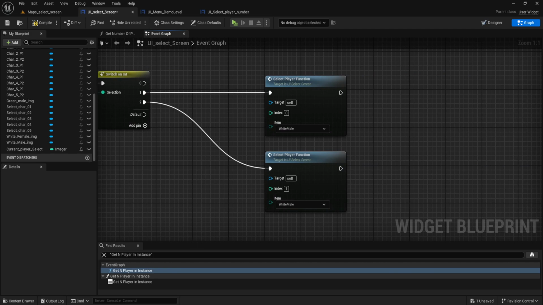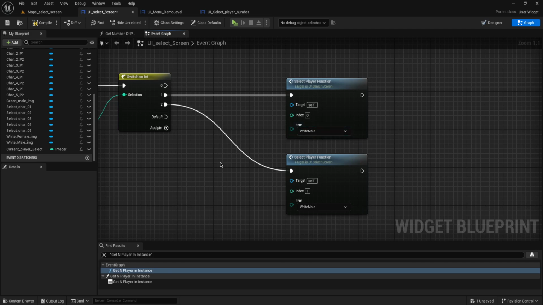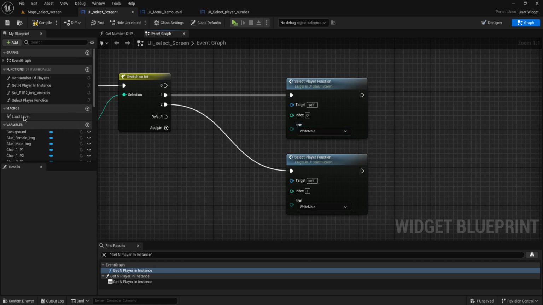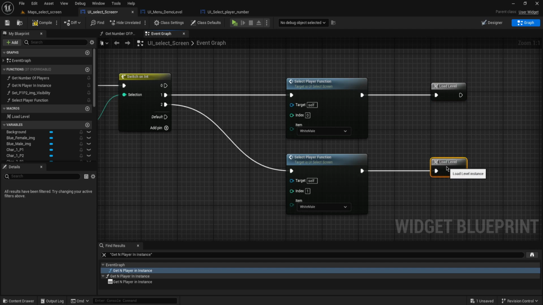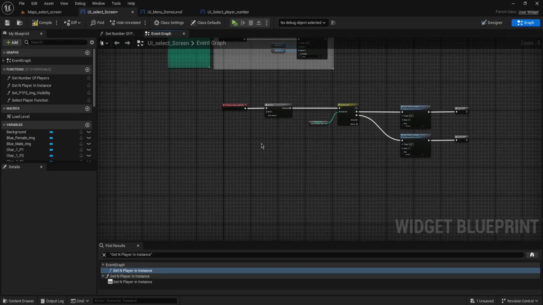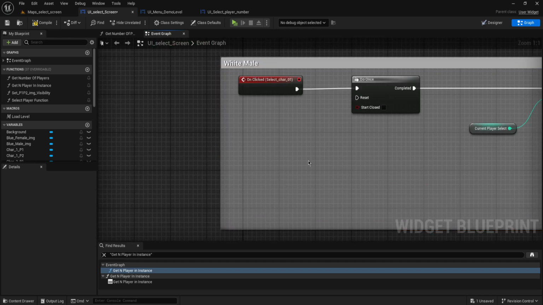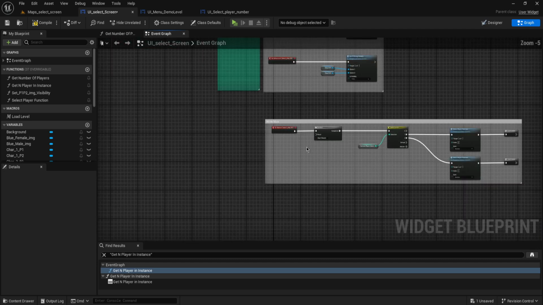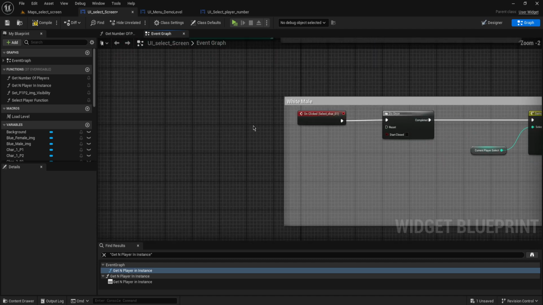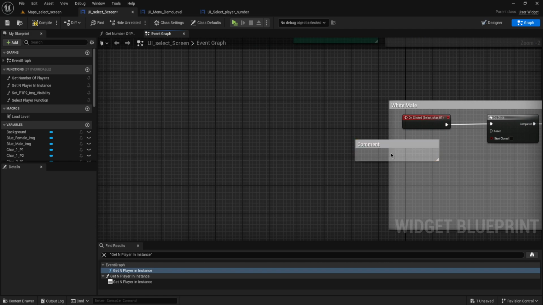Okay, and now we can add our load level macro. I'll put the load level in here, and the same we do in here. White male. I just create a comment with C and put it white male. So I will create some kind of indentation in here.